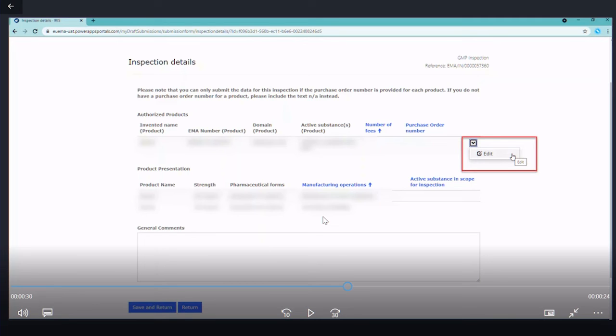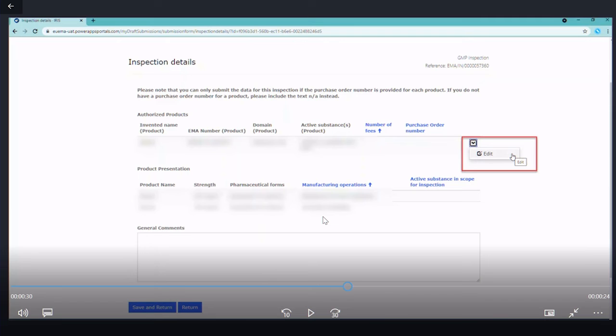You will see not only the product name, but also the product number at EMA, whether it's human or vet, that's the domain, the active substance, the number of fees that apply, the pharmaceutical form and strength, and most importantly, the manufacturing operations. The products, together with the manufacturing operations, will determine the scope of the inspection.